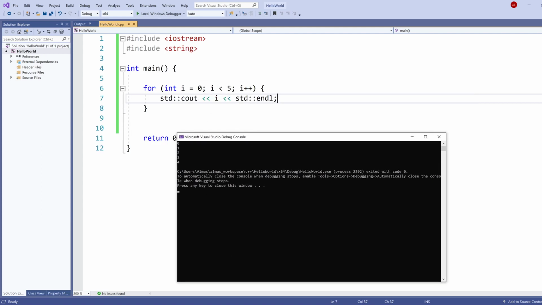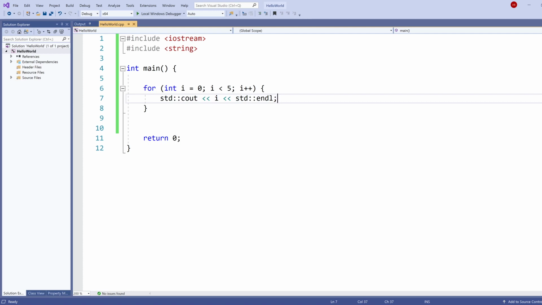We start at 0, and each time the cycle of the loop finishes, we increase the variable by 1. And then it will eventually become 4. 4 is less than 5, so it will succeed. When it becomes 5, 5 is not less than 5, and therefore the loop will stop. And with this information, you too can build a for loop in C++.